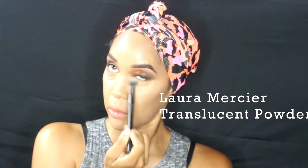Now to set those highlighted areas, I'm using the Laura Mercier translucent powder. And I am putting that in, again, the highlighted areas. That way you lock that liquid into place. And I tend to use loose powder in those areas. And then I use the pressed powders on the other parts of my face. That way my face doesn't look over powdered, if that makes sense.